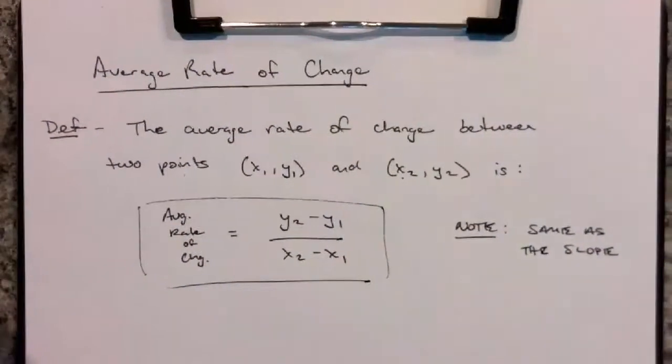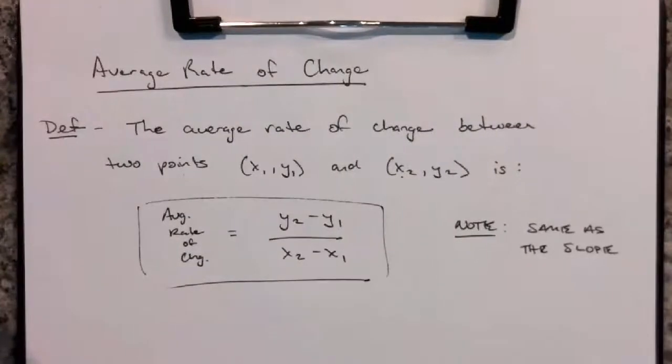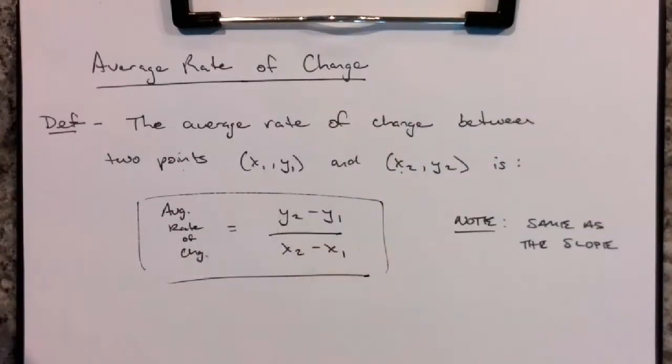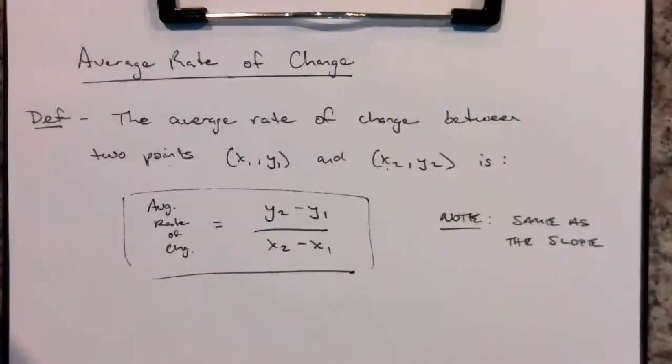So when we go to use this, they might not say find the slope. Really, a lot of the problems you'll see will say find the average rate of change. Sometimes they'll only give you the x value, you have to find the y value, but then you find those coordinates and you actually go through and evaluate.